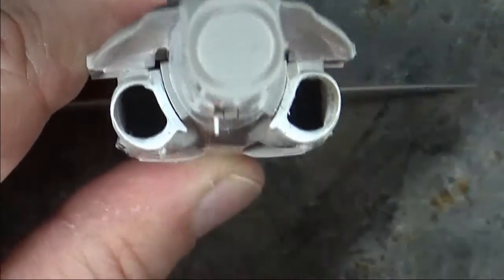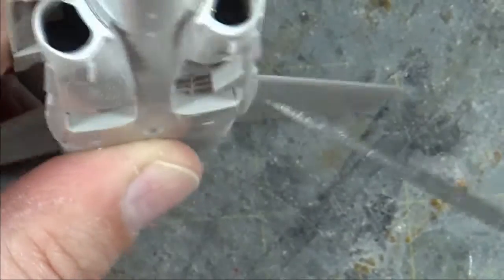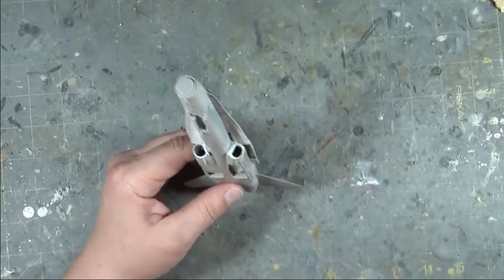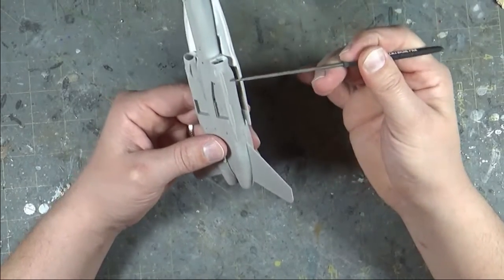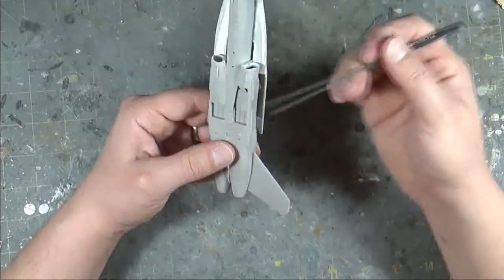So there's a plate. It gets painted black just to hide the openness, and it does kind of look like there's something in there. But it's not the best, and there's not a lot of gluing surface on the inside of this intake. So it wasn't the easiest to get those in place. There's no positive pin. You just kind of figure out where it fits. And then when I put this side piece on here, it actually popped that internal plate out, and I had to fish it out and glue it back in place and get it all cleaned up.